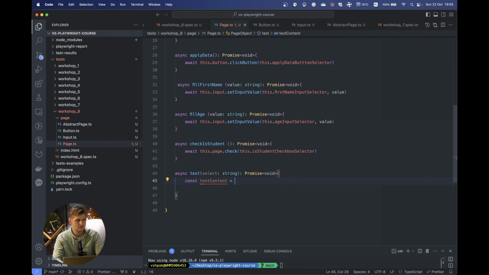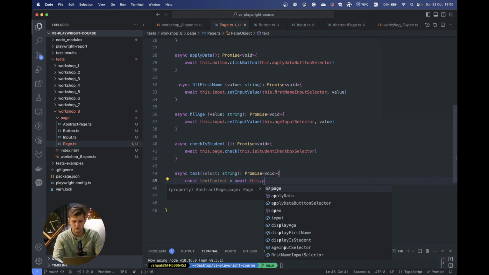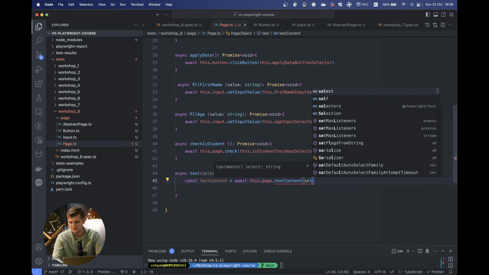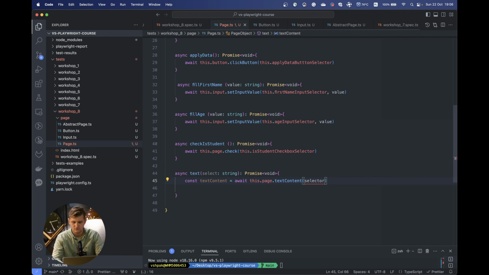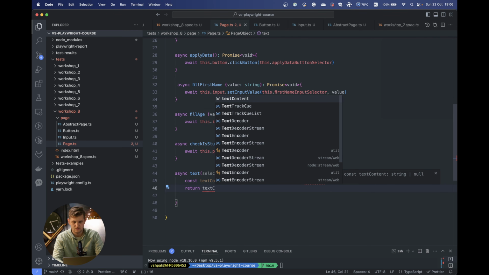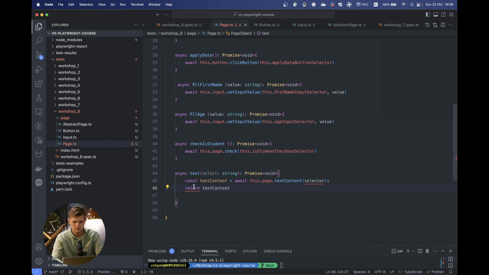So the text content will await for this dot page dot text content, where we'll pass the selector from which we have to take the text content, and then we will return the text content constant. All right. So this function could actually return either a string or null.